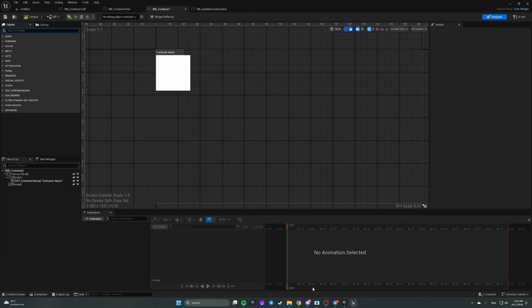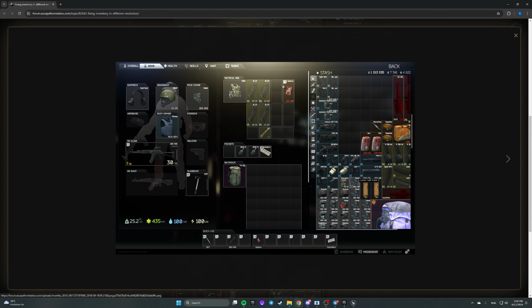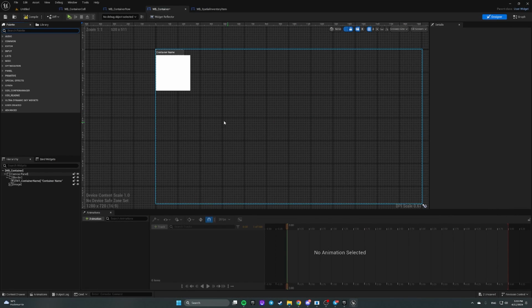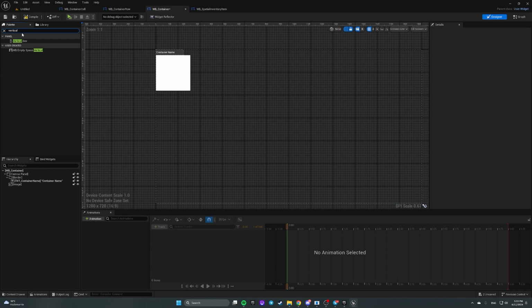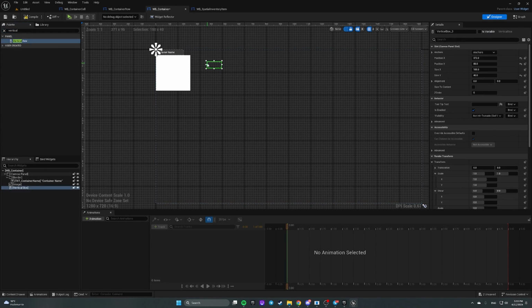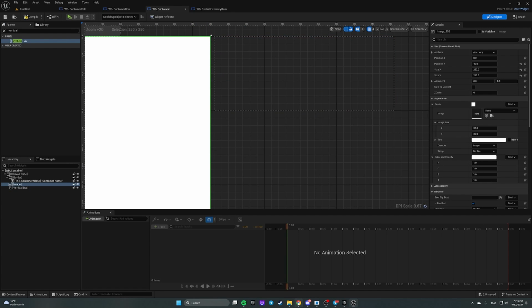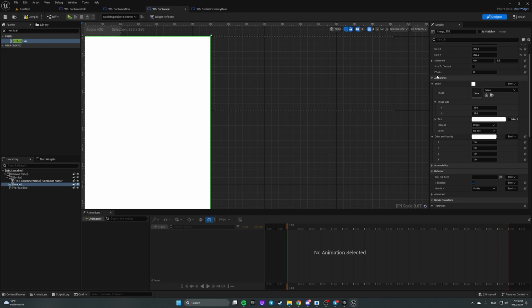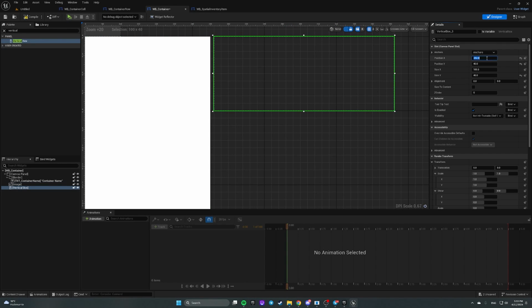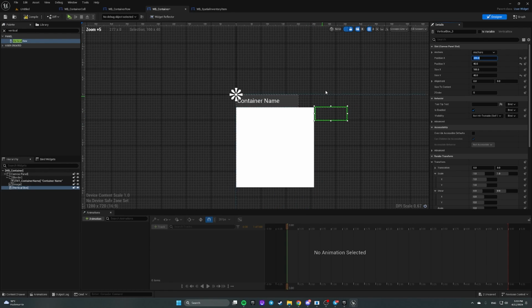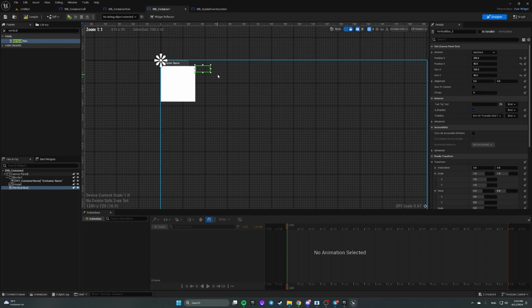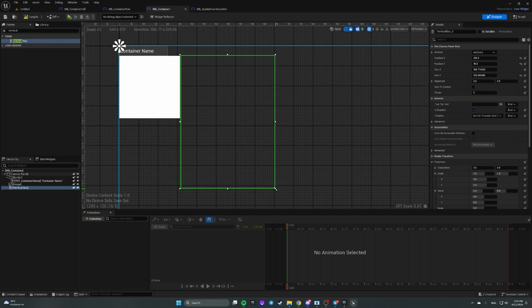Now I need a representation of rows. So I'm going to add a vertical box here. Position Y 40, and it should have some small offset. Its size X is 250, and let's make it 255, so the offset will be 5 points. Let's change its size to look like this.